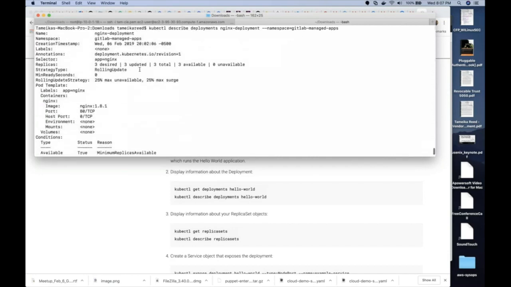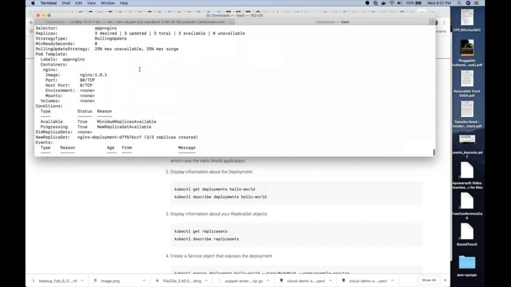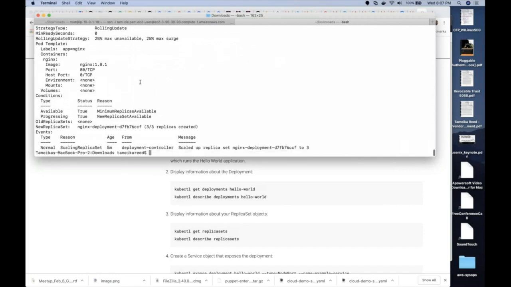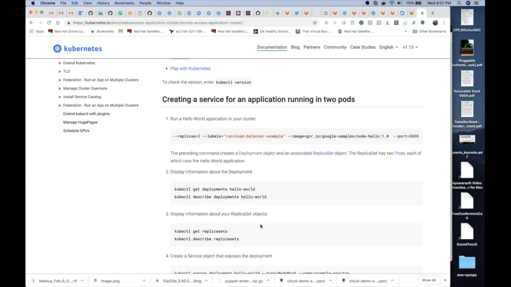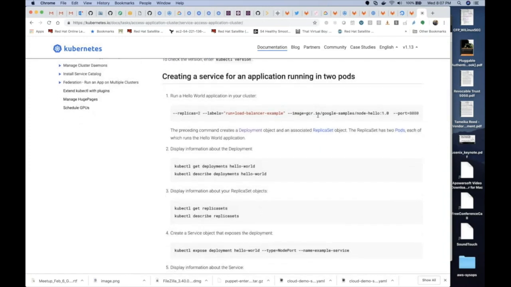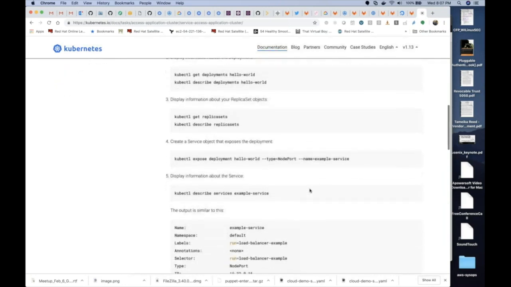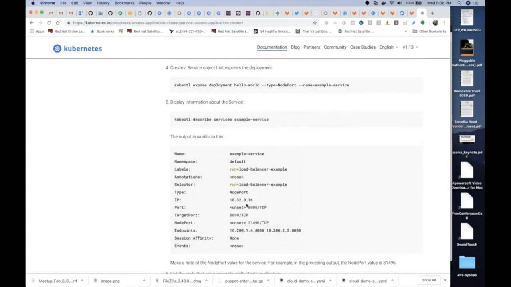It's exposed on port 80, but it's not giving me the IP of the load balancer. See, there it is. See how it gives the internal IP. And they did it on a service.